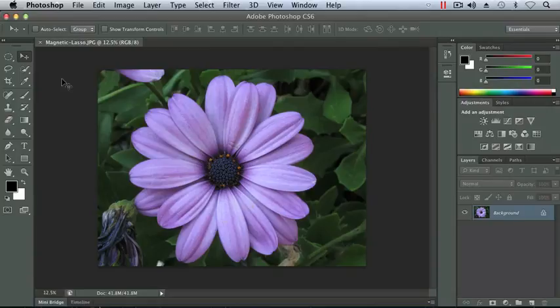Let's continue working with the selection tools. I have the magnetic lasso image open that can be found in Chapter 2. Now you noticed when we were working with the marquee tools, we were very limited in selections that we could create. We could only make ellipses or rectangles. So in this section, we're going to take a look at the lasso tools.